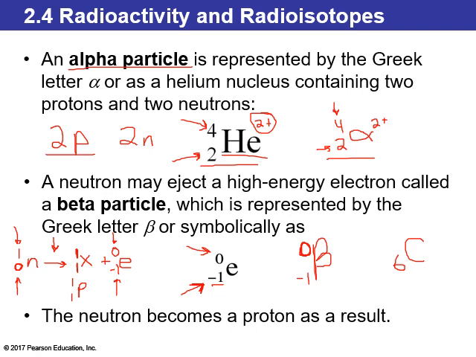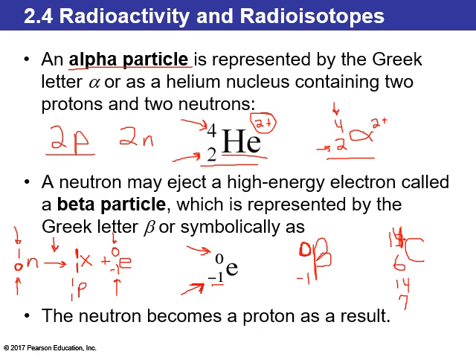Carbon-13 has an unequal amount of protons and neutrons. It has 1 more neutron than it's supposed to have. Oh, let's use carbon-14. I apologize. We'll use carbon-14. Carbon-14's got way more neutrons than he needs to have. He's got two more neutrons than he needs to have. So if he emitted a beta particle, he would gain a proton and lose a neutron.